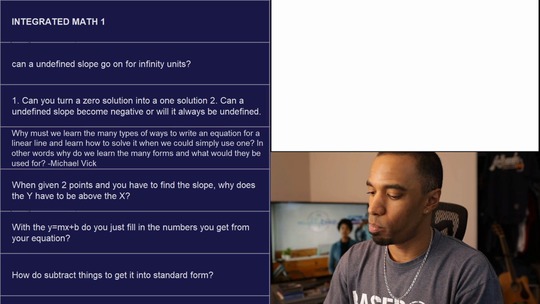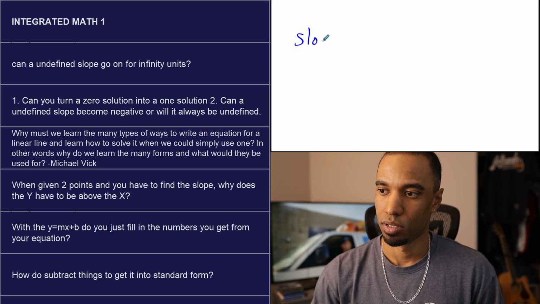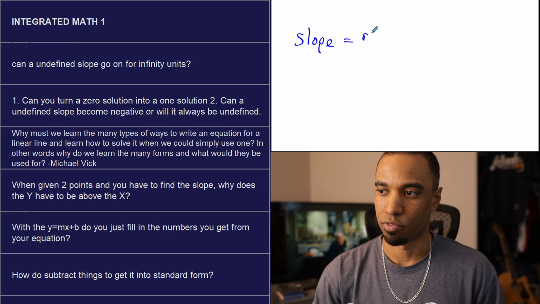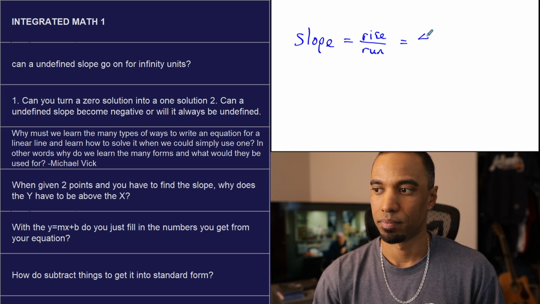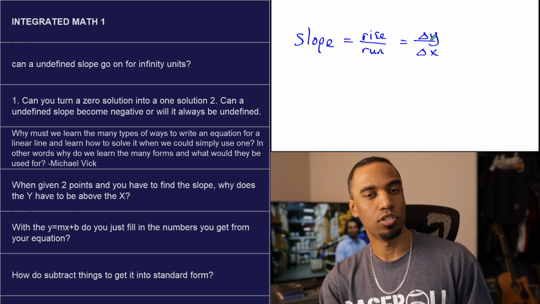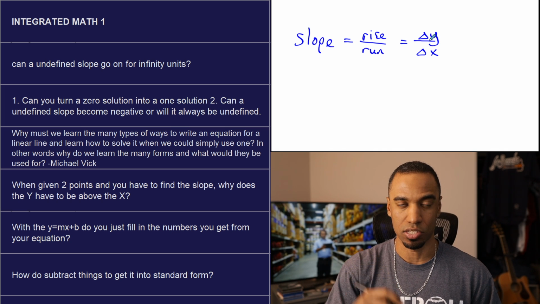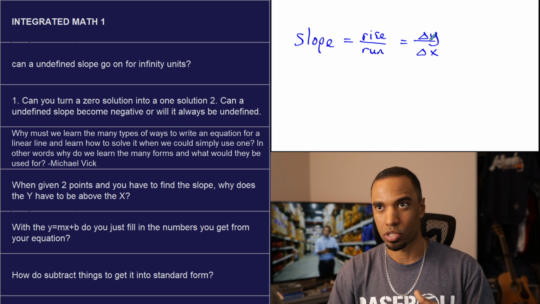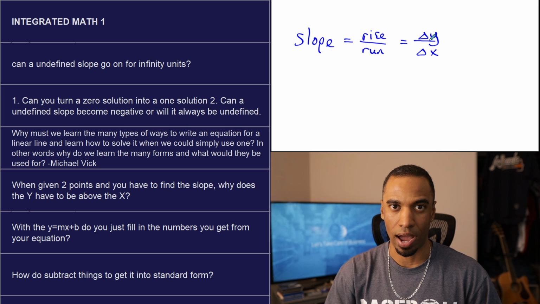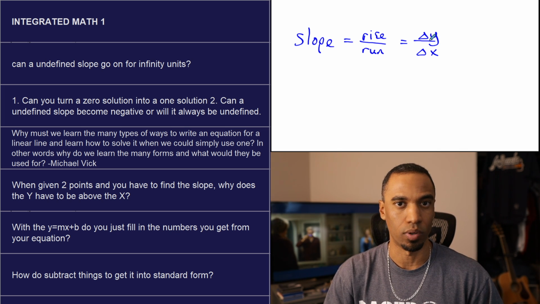So, yeah, slope equals rise over run, change in y over change in x. Why do they do it that way? Now, I don't know if you're asking, why do we always have to do it this way and we can never do it the other way? The answer to that is to stay consistent. That way, if I have a 2/3 slope, I know I'm talking about rise versus run, 2 and 3. In this case, the rise is 2 and the run is 3.